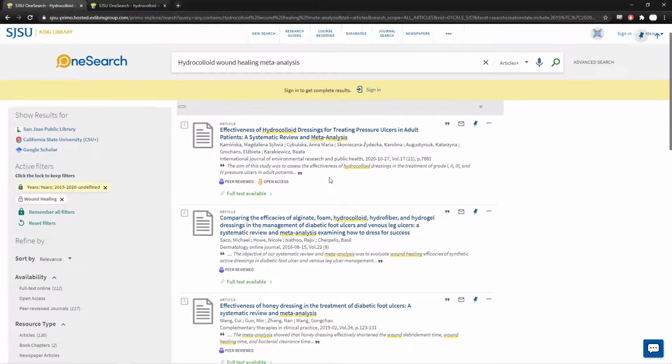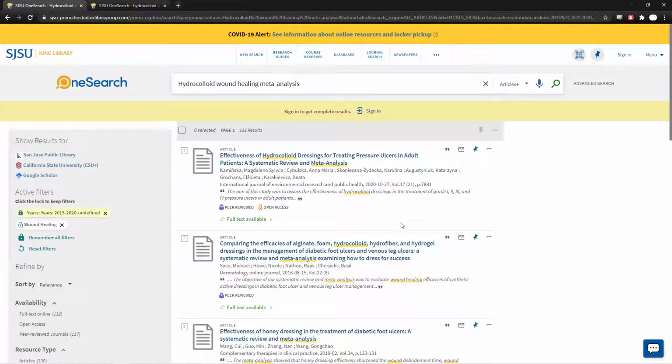Again, you might have to take time to look through all these, but this might be a really good place to start. One thing I want to encourage you to do right away is make sure that you sign in. When you sign into the library's catalog, it's going to offer a couple new options for you. One of the most important options is that as you find articles that you like, you're going to be able to click on the item and pin it. And if you're signed in, every article that you pinned will be stored up here.